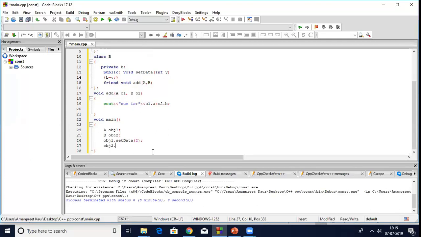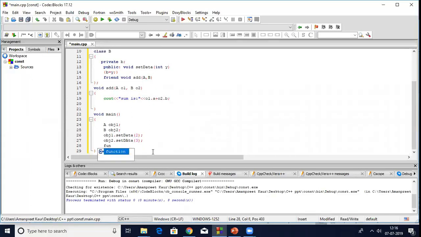Object 2 dot set data 3. And then I'm calling the function, and in this the arguments of the function are object 1 comma object 2.